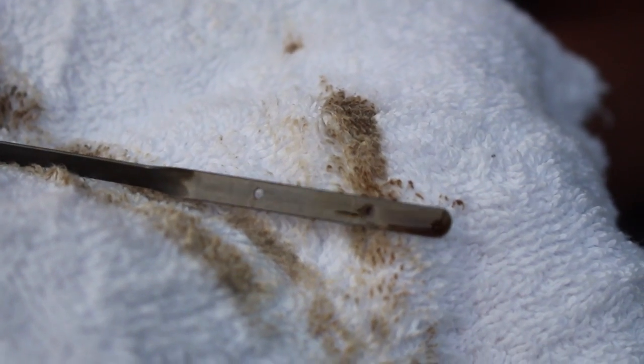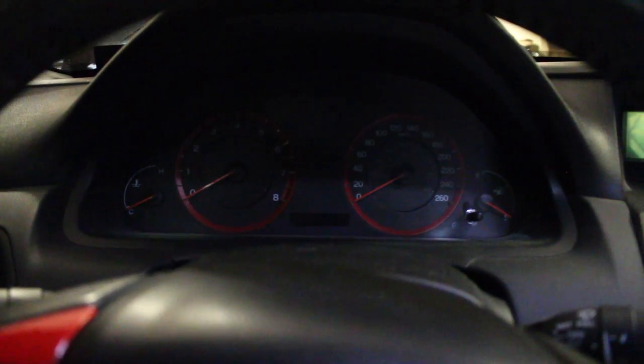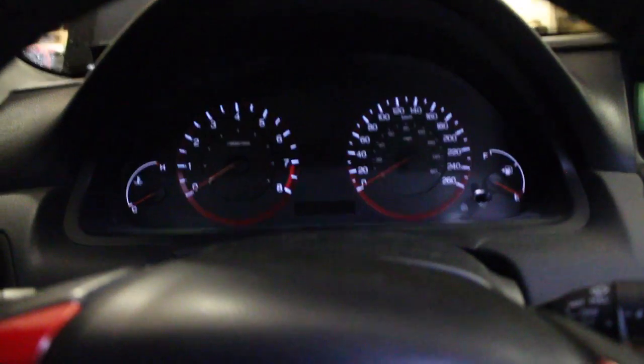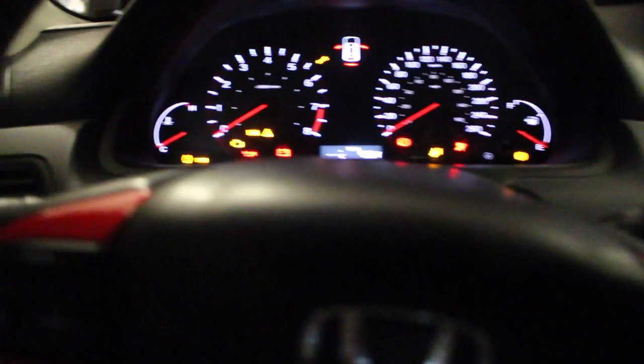Now after you've done that, you're still not done. I'm gonna bring you in the car because there's still more steps you have to do. Now if you're working with a relatively new car, you wanna reset your maintenance minder. Now to do that, get your car, put it in the ignition, and turn it to the on position.